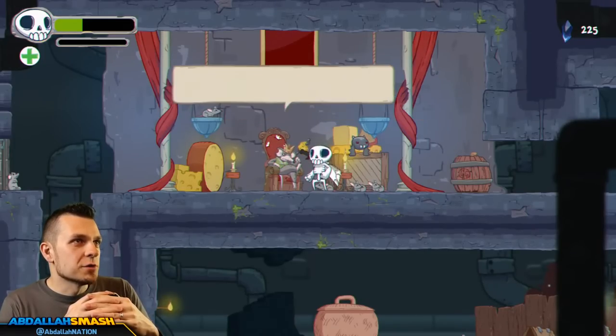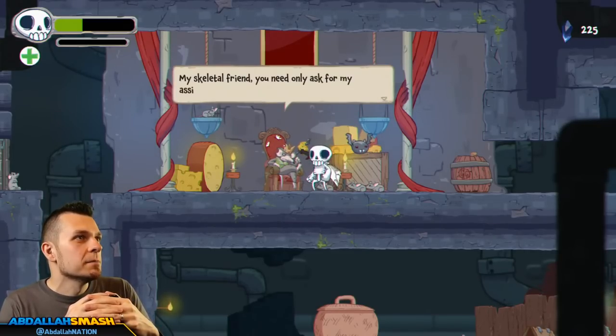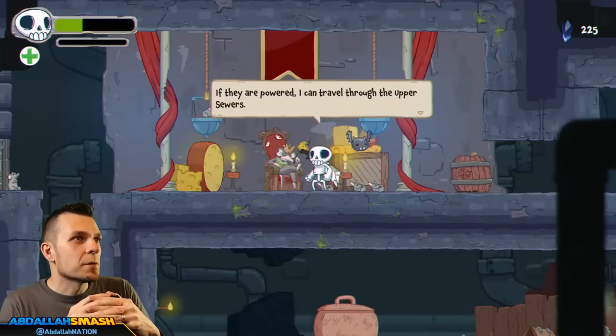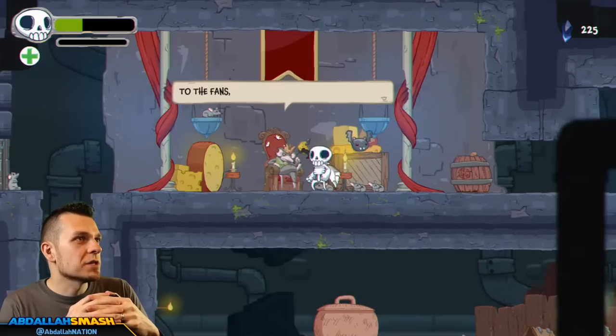I'd rather not, our friend. You see, the Elder. He's been taken by the very same humans that made off with the sewer's food stores. Indeed, my skeletal friend. You need only ask for my assistance. My people will lend whatever aid we can. Those ventilation fans. If they're powered, I can travel through the upper sewers. Is that all, my dear boy? Why didn't you say so sooner?